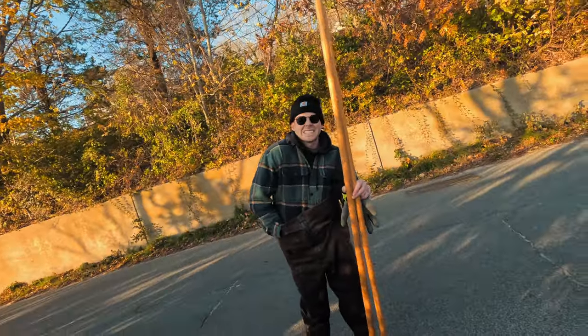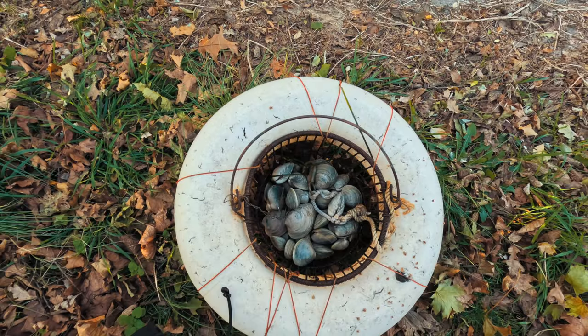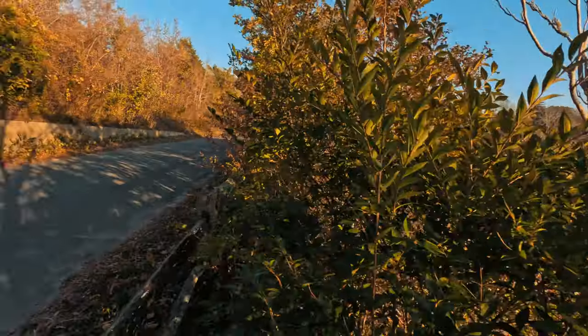All right, and that's that. We've got a bunch of clams. Gonna do Clams Casino, some stuffies. Plenty there. Took us about 40 minutes. Now we're walking back home.